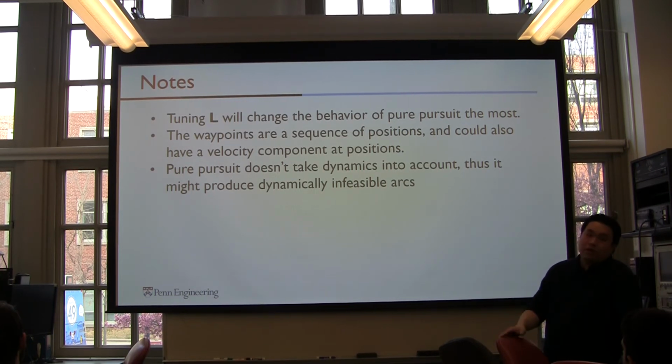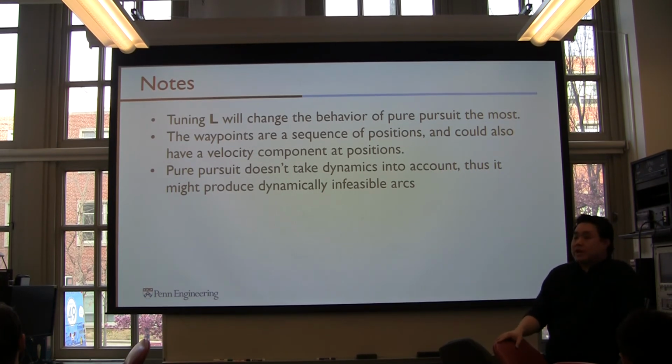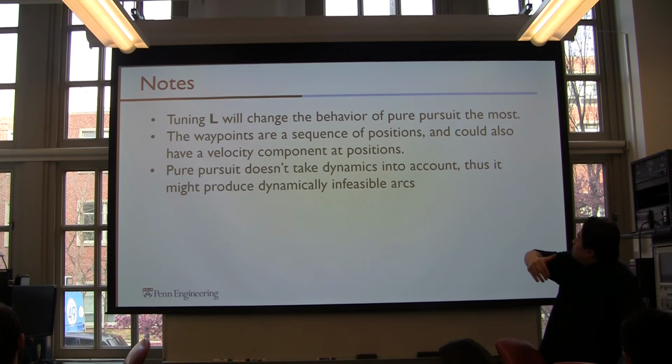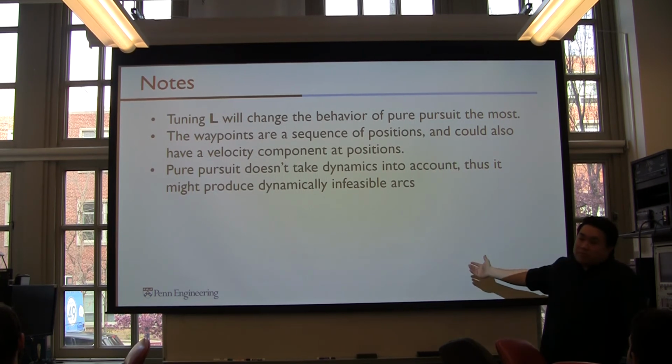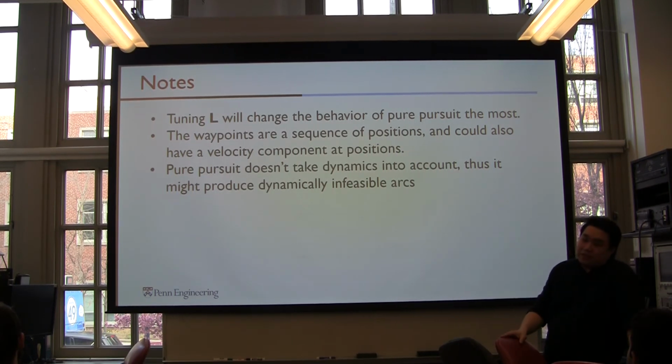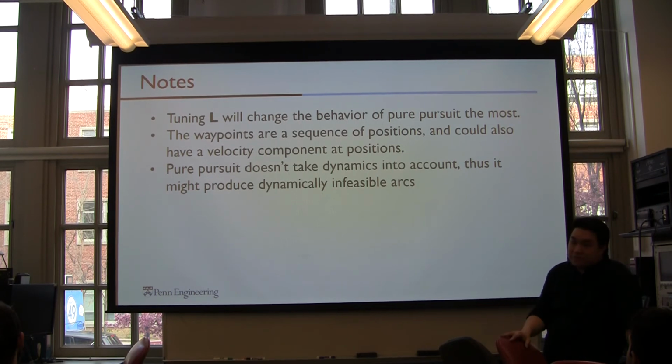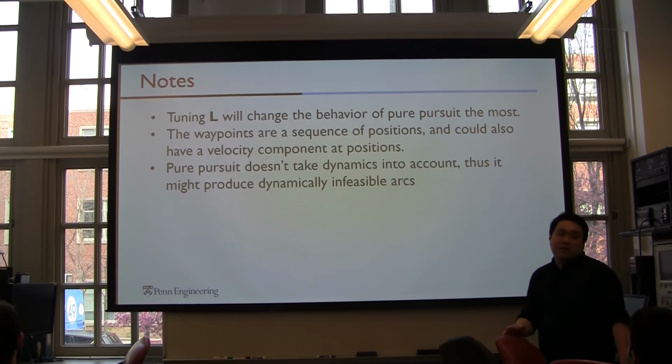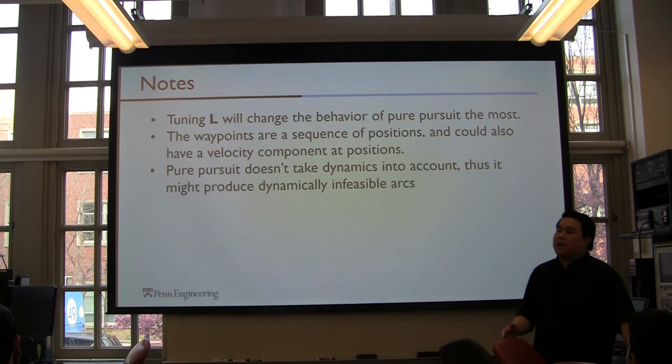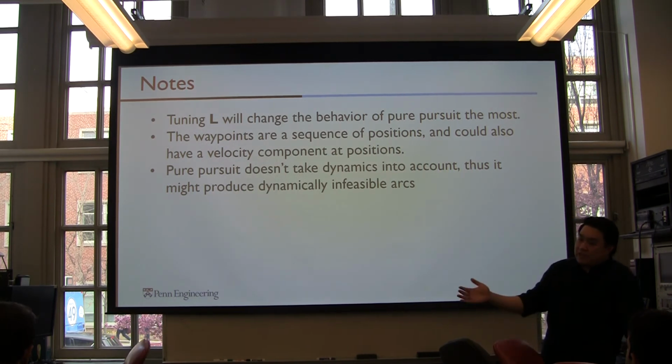As we said before, pure pursuit doesn't consider the dynamics of the car, it's just a simple arc, and you're assuming that your car is going to be able to follow that arc, but it might produce dynamically infeasible curves or arcs. So keep that in mind. If you have too small of a look ahead, it might just go crazy and crash into the wall.